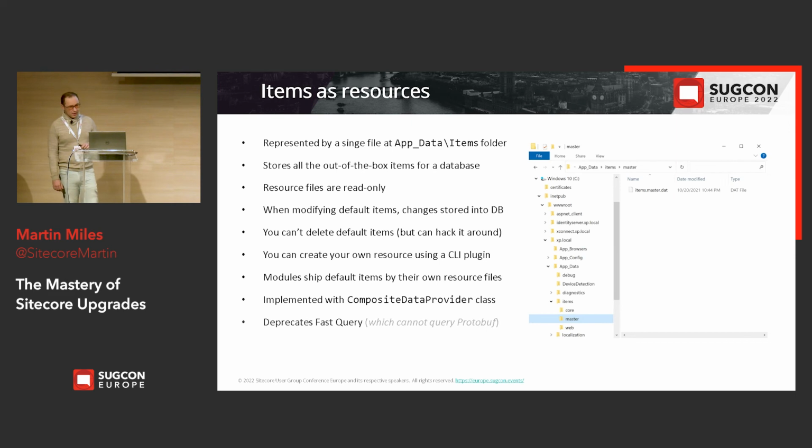So with that in mind, now having a database without default content, you can upgrade to a newer version without even touching it. SQL databases stay up to date, and the rest of the default content gets updated by just substituting protobuf data resource files. Sitecore calls this approach items as resources. I would also recommend you look into the items as resources plugin. This is quite a new one. It's coming with Sitecore CLI from version 4. And you can create protobuf files yourself that contain all your items and bake them directly into your container images.